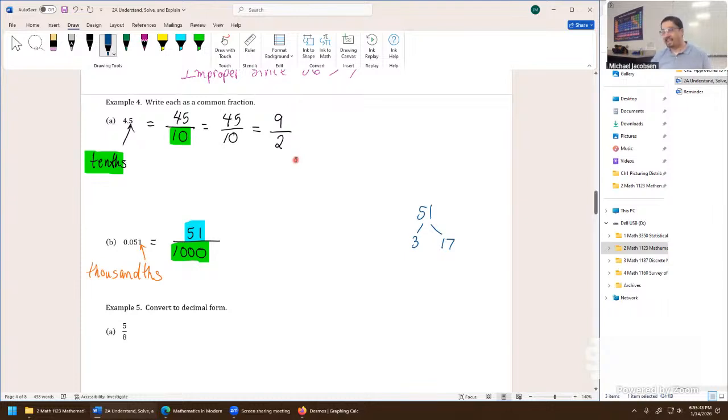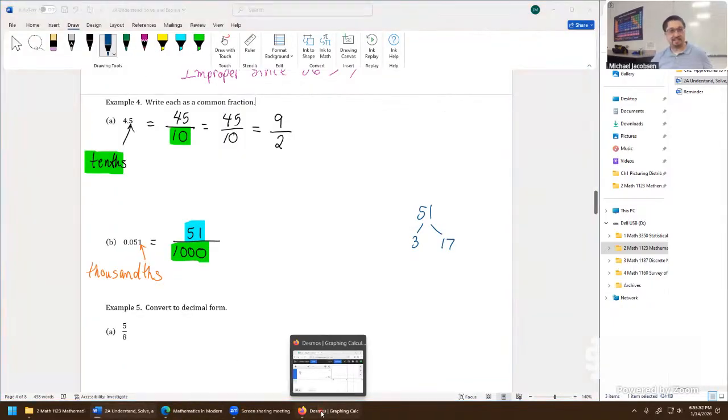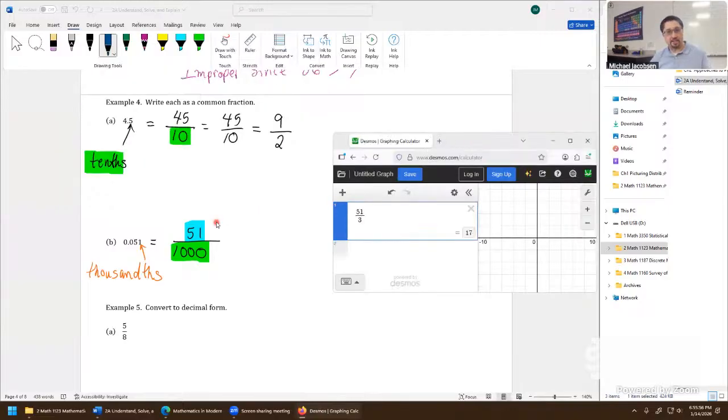Okay, I think you'll like example 5. If you have a fraction and you want to go into a decimal form, oh, sorry, wrong icon. It's this one on the right. It's not a big deal in this class. You're allowed to have a calculator as a side companion. For homework, it's strongly encouraged. Try to use the same calculator for your quizzes and bring in that same calculator when you take an exam.